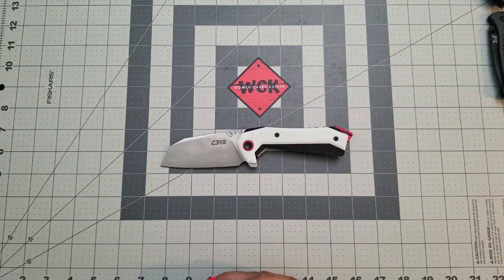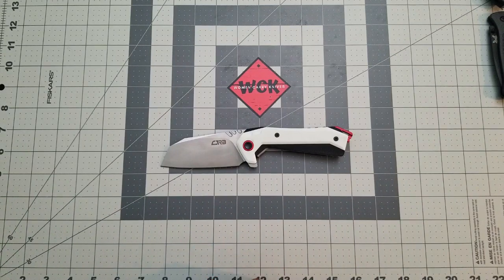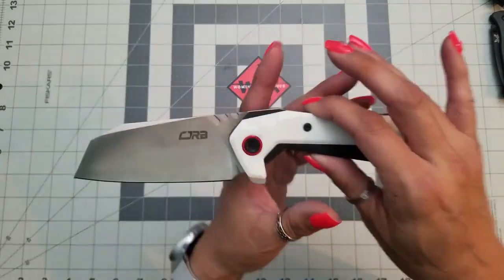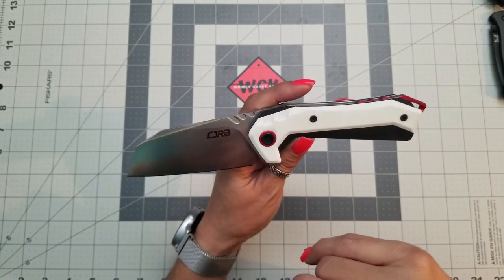This has been a super fun knife. Now, this is actually on loan from Russell at Artisan. He did bring it by, and we're having a blast with this thing. Now, this knife is going to go for under $70, so it is $68.99. And for what you get, I think it is just an awesome knife. You are getting the CJRB proprietary AR RPM 9 steel blade in this great cleaver style. It does have a nice flat grind on it.